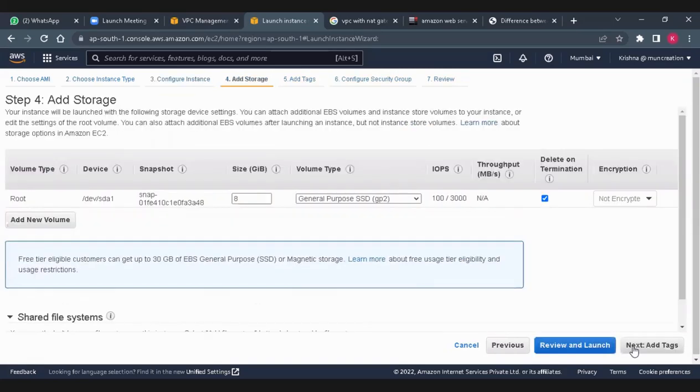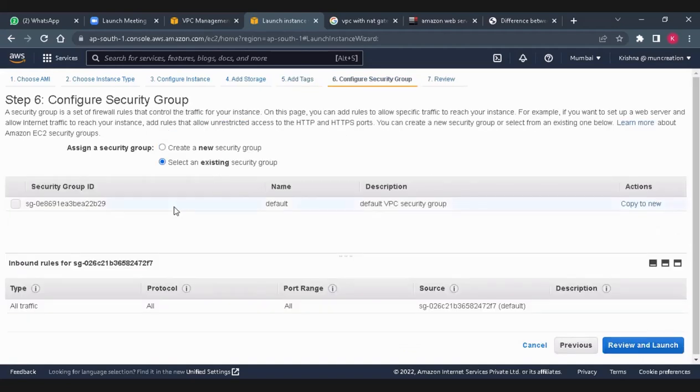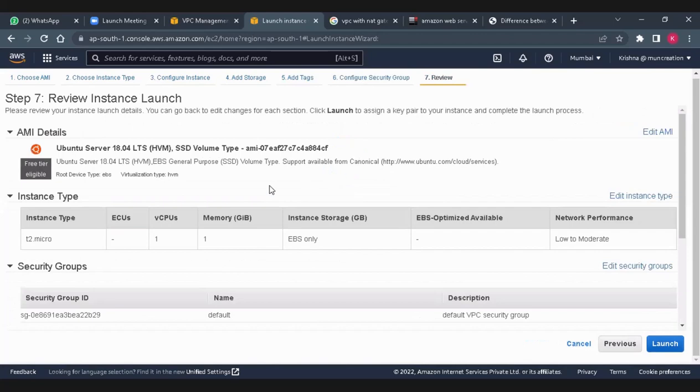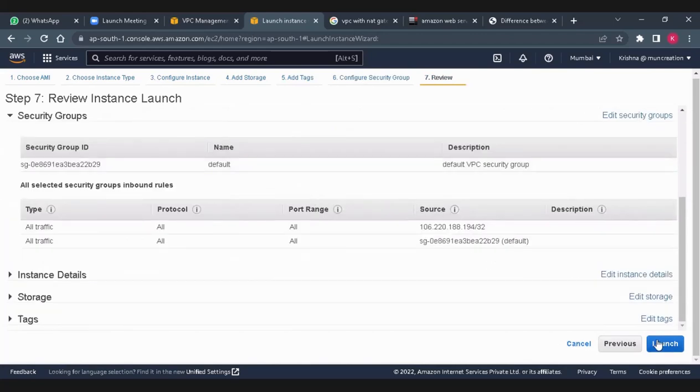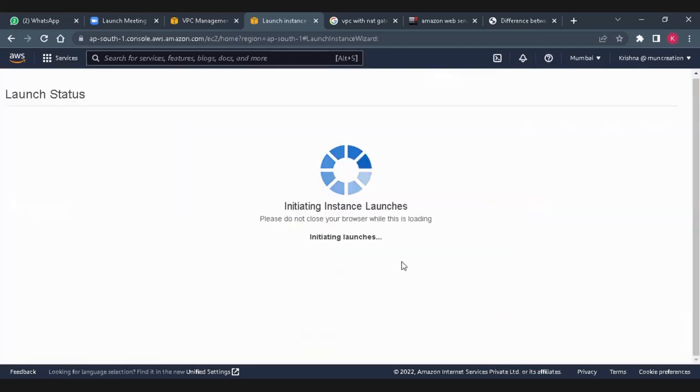Next. Security group. Okay, let's keep the same key.